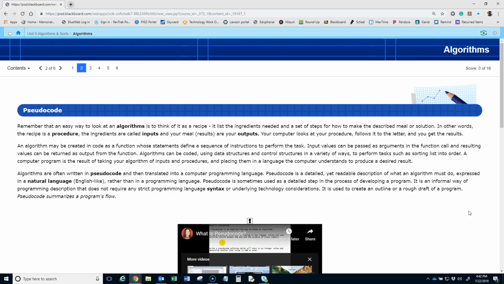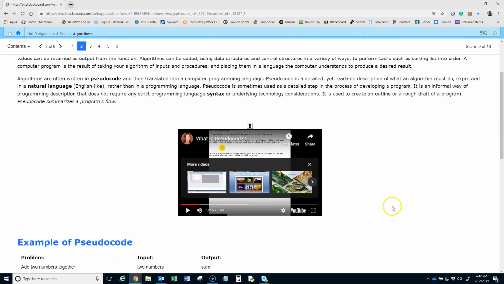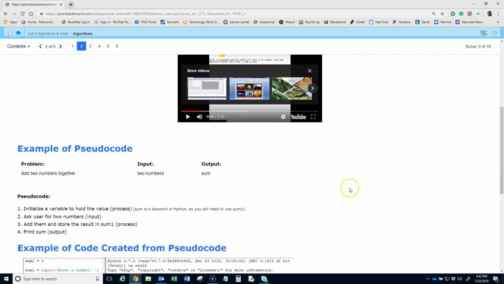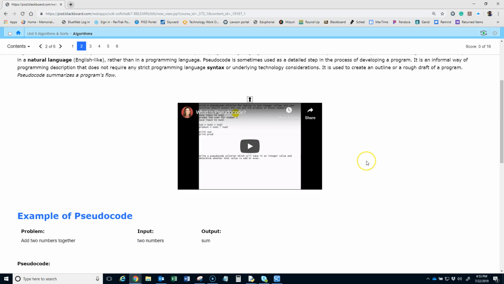Okay, you can write it out in English, and then you can go from there and create your code for your program. If you have any questions about what pseudocode is, I found a video on YouTube, and this instructor goes through a couple of different programs and how to write pseudocode for them. I very much think that you should watch that video if you're kind of on the fence about what pseudocode is and how you use it, but that video is here for you if you want to go through it. So take a look at the video.